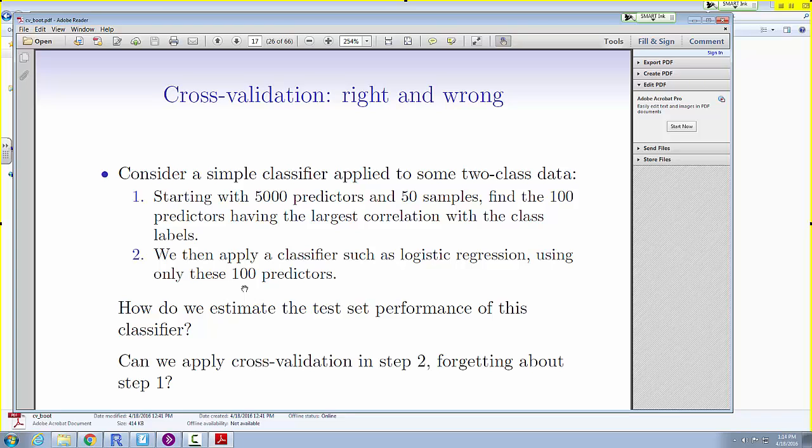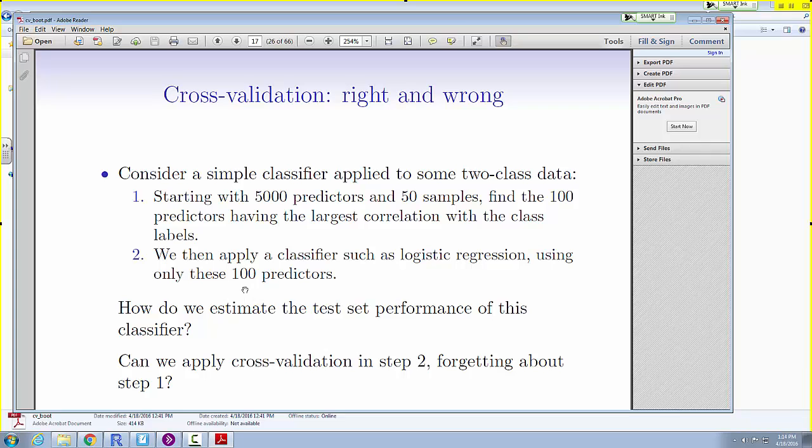So the main point here has to do with where you apply the cross-validation. Cross-validation just means here's training data, split it up into k groups, and go one by one, train, test, train, test, train, test, average those results up.